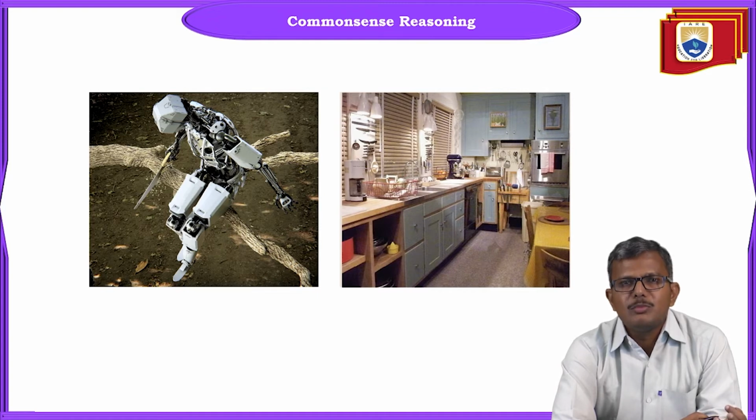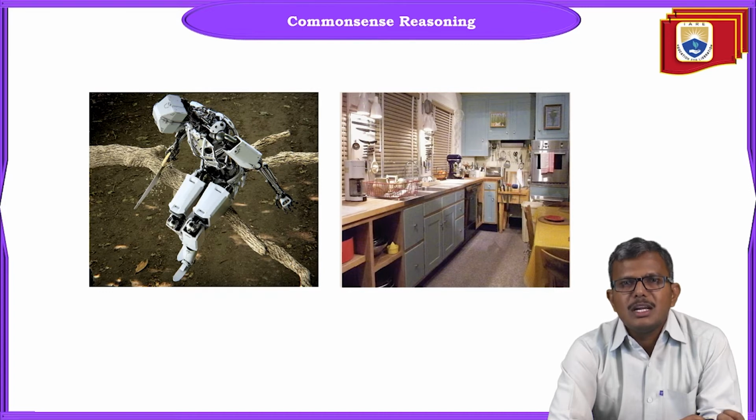But we know that humans think with common sense. Are the machines going to think with common sense? Of course, we can say that at present they are not. But the research community is working a lot to implement this kind of common sense in machines also. For example, in the second scenario, if you make an AI machine enter this room, the machine has to understand that this picture belongs to a kitchen room.